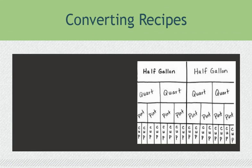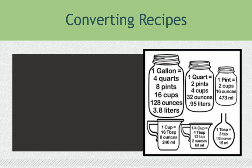Since we will typically buy items in bulk sizes, we may need to convert these items into usable recipe measurements. For example, Tony and Julian are buying black pepper by the 5-pound canister. They will typically use it in quantities by the measuring spoon. This canister is technically a gallon.